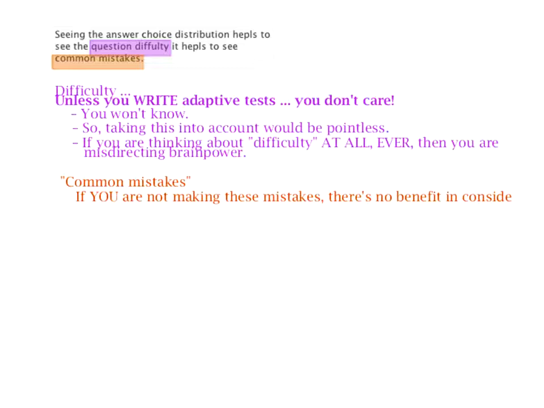Like, if you think about common mistakes that other people who are not you are making, then you are going to distract yourself from your own thought process for no reason. So don't do it. So if these are the reasons why people want to see the distribution, then I'm actually deciding right now that I will never show the distributions again, because these are not things that you want to think about. So even if 98% of the class, i.e. everybody except you, even if everyone except you picks the answer choice, honestly, you don't care.